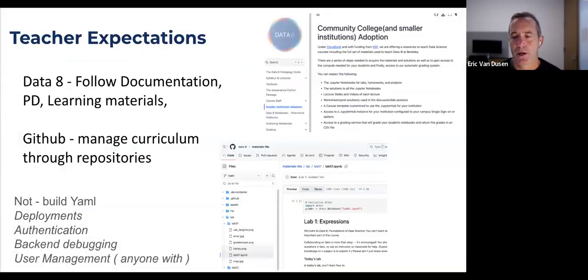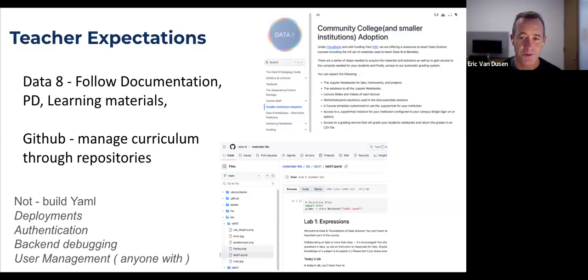So what are we looking for? I do professional development for teachers about teaching Data 8 all the time. So we're looking for people that can basically follow documentation. And then the thing is to manage the curriculum through GitHub. So the students don't have to see GitHub, but we hope that the professor can get this idea that GitHub is a place where files are managed, and the files that the students are going to use to learn are going to come from GitHub. And that is our key hope for people learning to teach in this way, because if they're coming from GitHub, it's easy to share the materials.